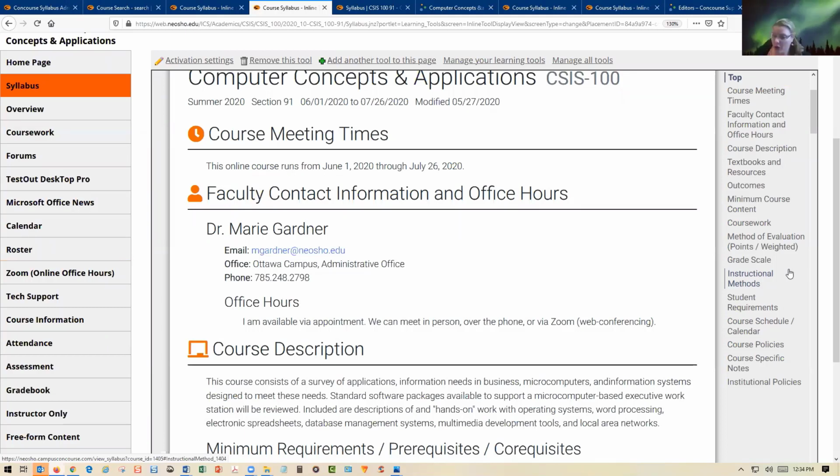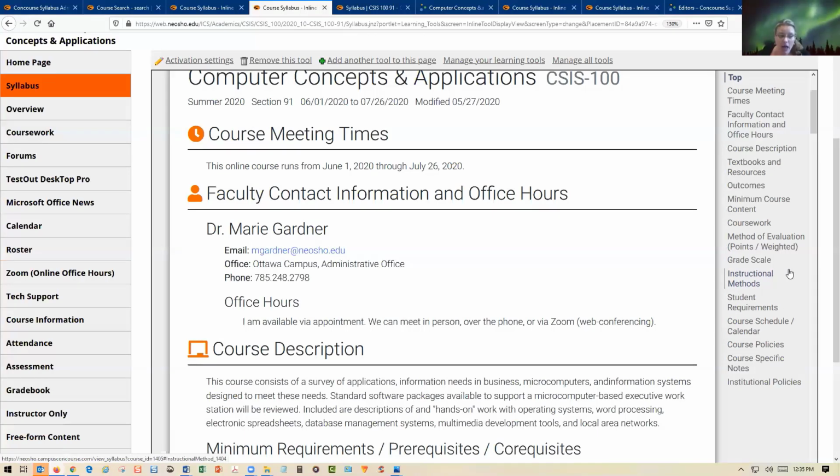If you are setting up your summer and you are copying, let's say, your spring class, and you used the Concourse syllabus system in spring, you can do your full course copy from spring to summer, and your syllabus page will be there. The new Concourse page will come across in that course copy. You would only need to do the partial if the course you were copying did not have the Concourse page. Okay. Then it would be a two-stepper.